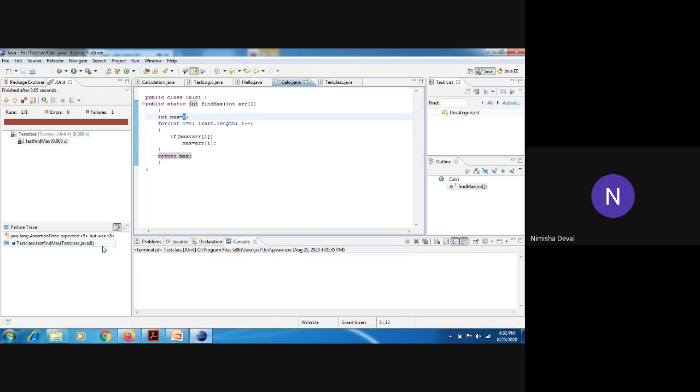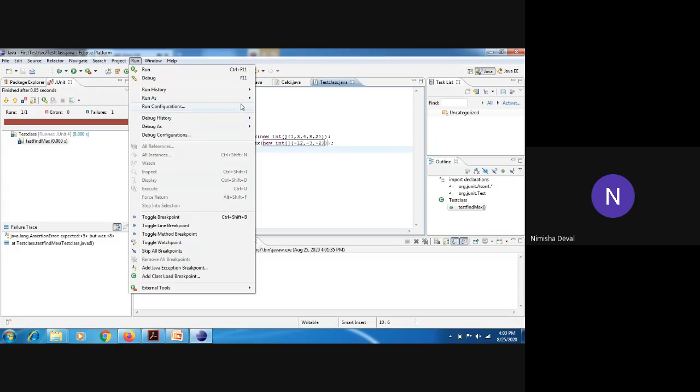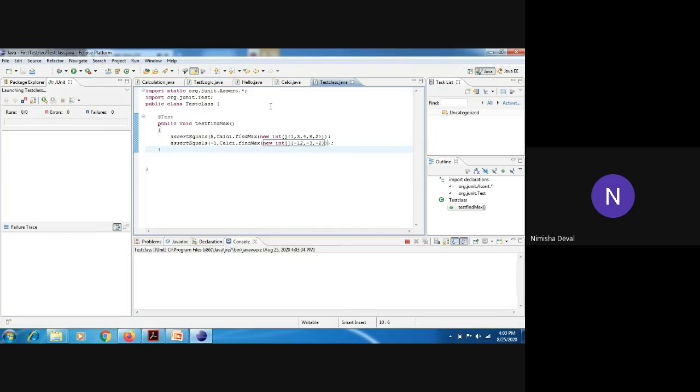Now, what you can do, if you have passed your array of 0, now again you have to save it, and again you have to run this program. Right now I am on this tab. You can run over here also, Run as JUnit testing. Now you see again one failure is there.